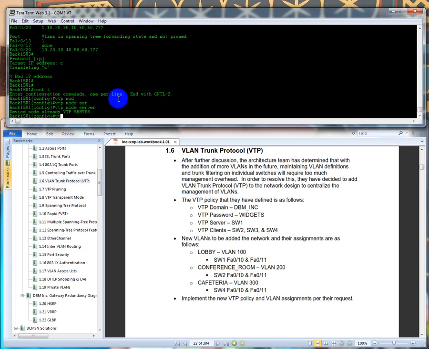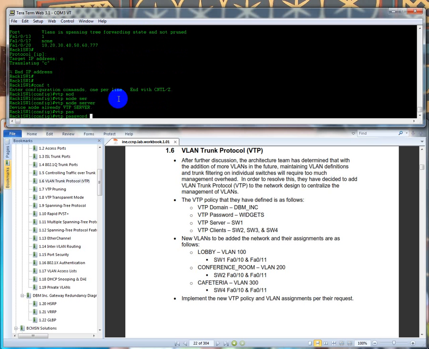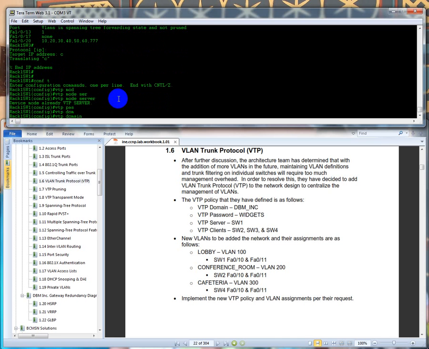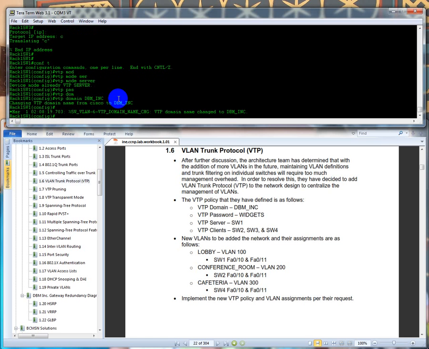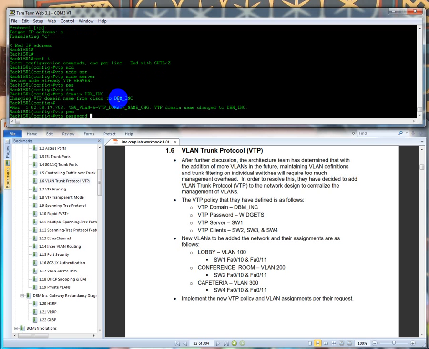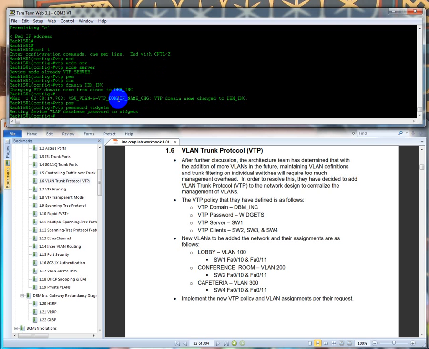We're going to say VTP domain is going to be dbminc, and we're going to have an issue now. We'll have to do this for the rest of the network. And we'll type in VTP password is going to be widgets, and so that is that.